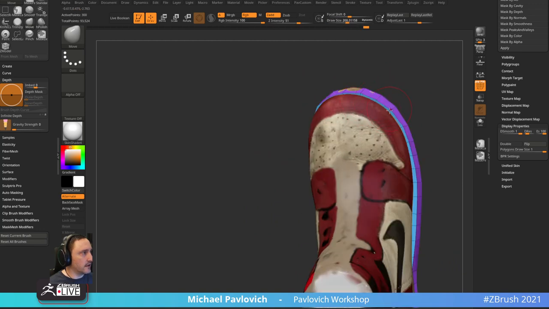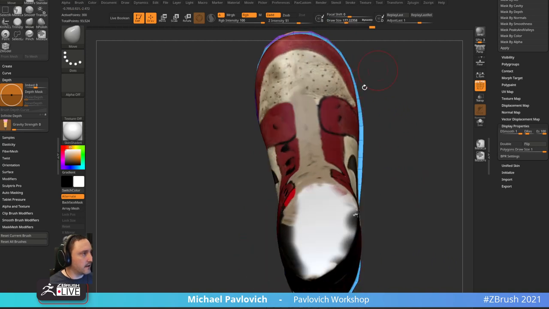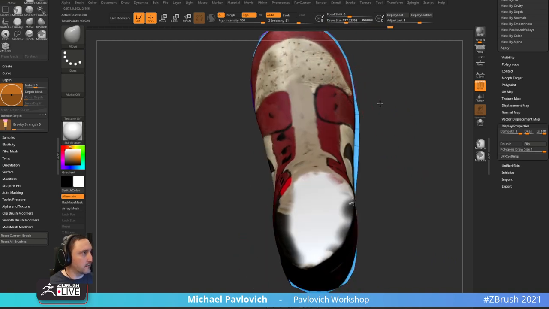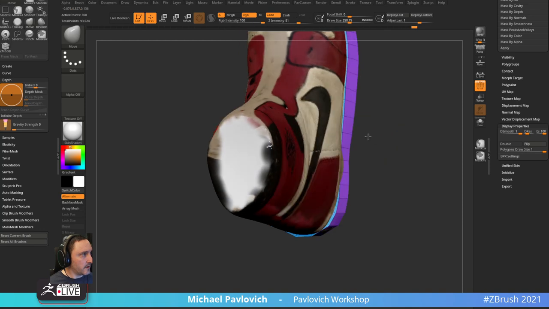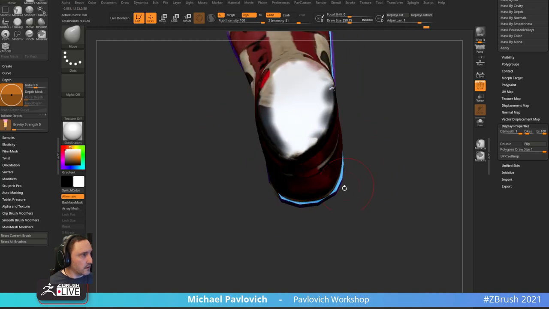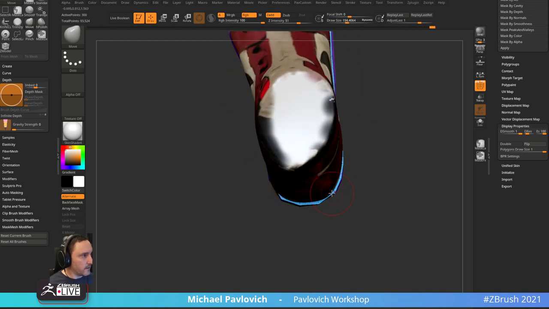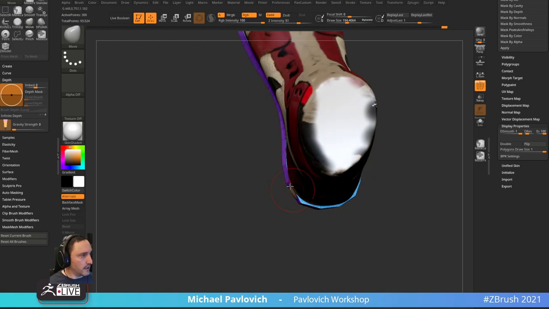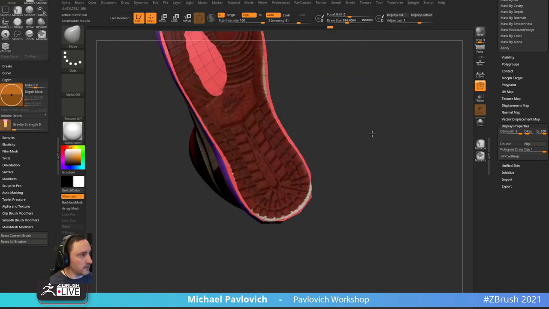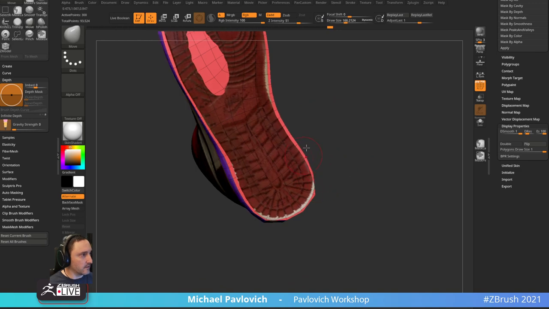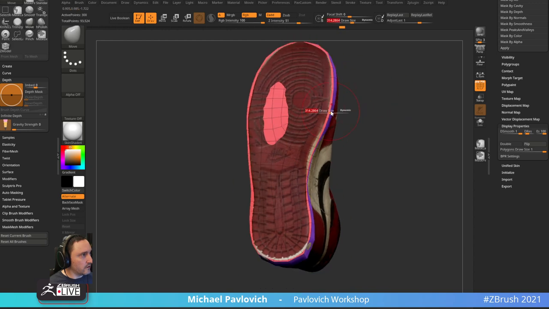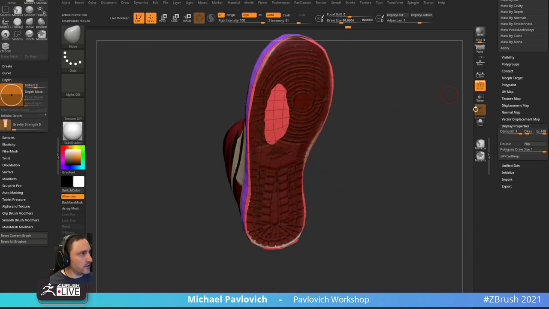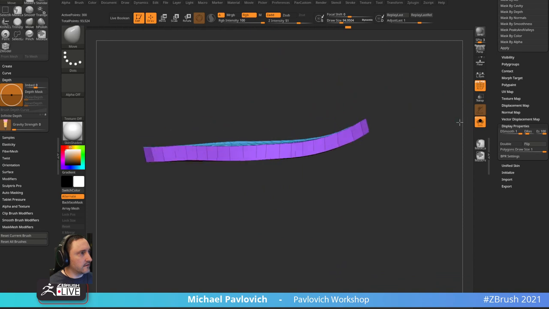And again, since we're moving fewer points, if this was a Dynamesh, it'd be like 80,000 polygons and it'd be all lumpy. But now because we're moving fewer points, as Stannis would say, we'll move this out. And then if we need to smooth this or do a dynamic subdivision, which is what we're about to do with these, because we have fewer points, that'll just be easier. So if I go into solo mode here, we got very few points to work around.